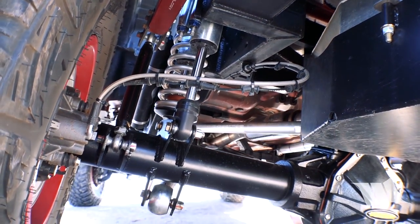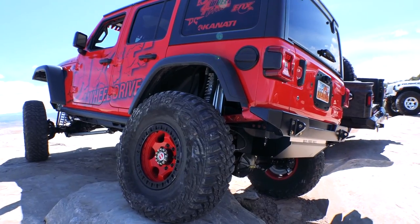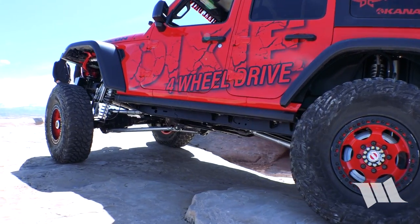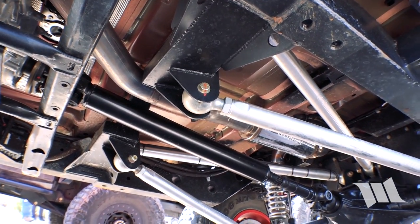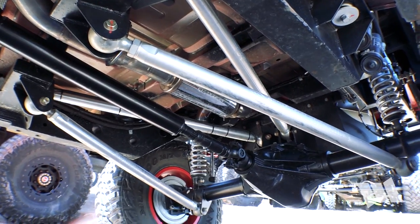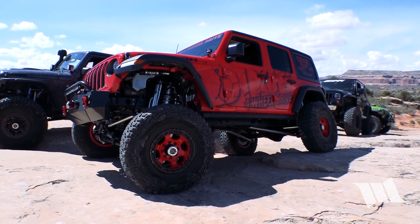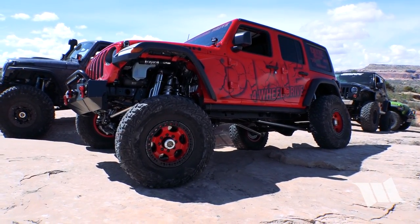The idea behind it is we get customers that have money and want an instantaneous build. If we were to offer our back half kit, you could drive in, lift the body off, cut the frame off, slide the new back half on — already linked. Our back half kit has the four-link mounts, shock mounts, brake lines, everything done. Set the body back down and you can do whatever motor transplant while the body's off — factory 3.6, 8-speed, 2-liter turbo, whatever you want — and make it go out in a timelier manner.